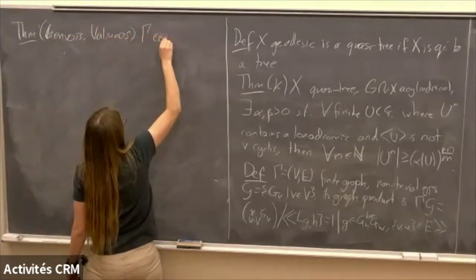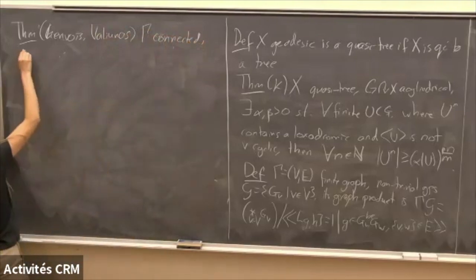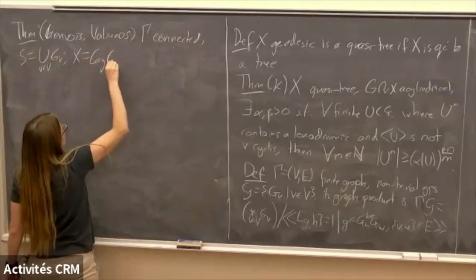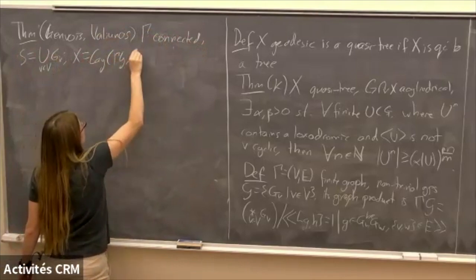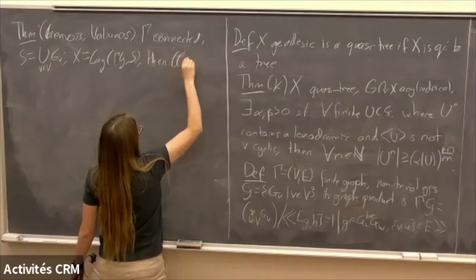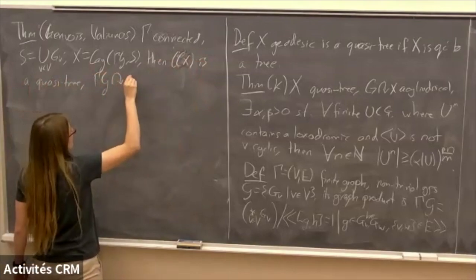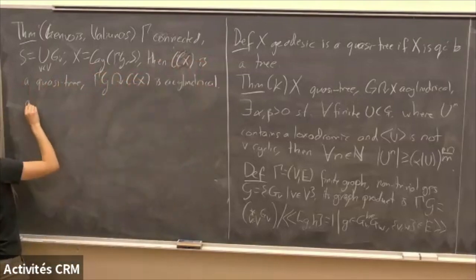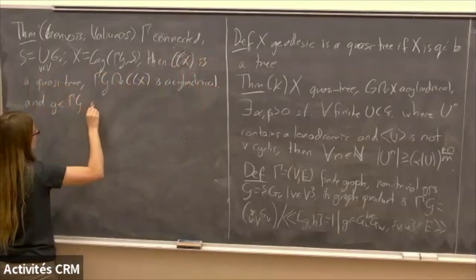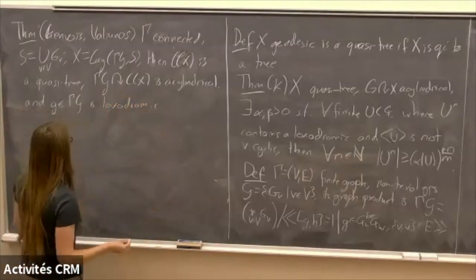So as long as your graph is connected, and we take this same generating set again, so we know that the Cayley graph is a quasi-median graph, then the contact graph is a quasi-tree, the action is acylindrical, and on top of this, an element in this group is loxodromic as long as its essential support is not contained in a join.